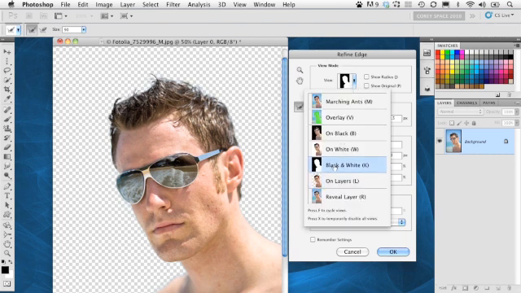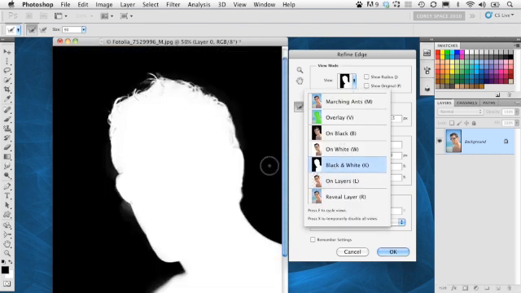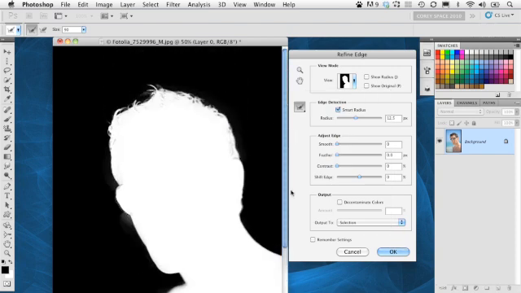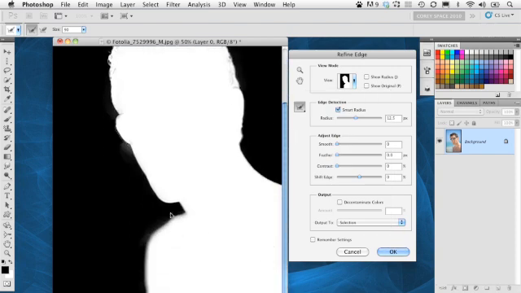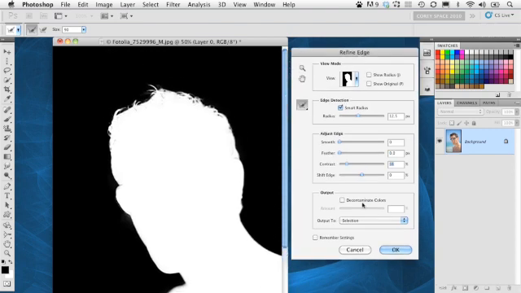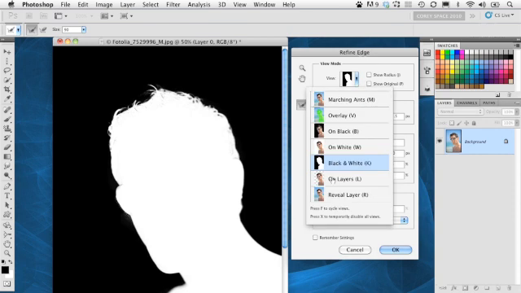Let's actually look at it on black and white. We're actually getting a nice good contrast here. Not looking too bad. Even those soft edges there are showing up pretty good. I'm going to boost the contrast up a little bit here just to take care of some light areas over here by the glasses and such. That'll make a nice little adjustment there. So let's go back and look at it on color.